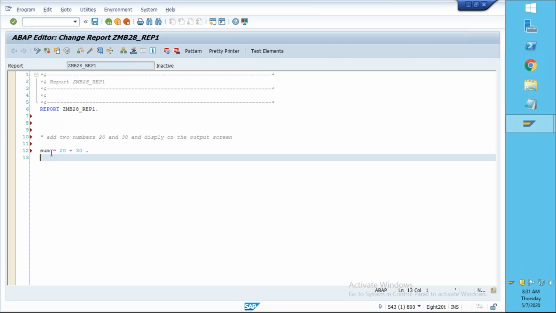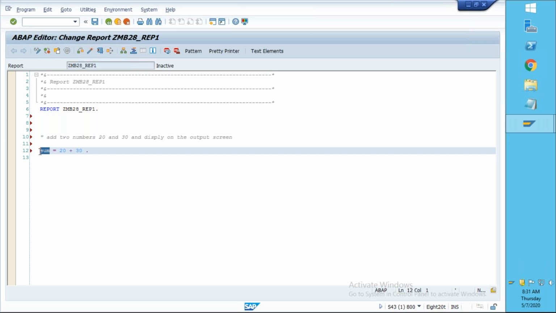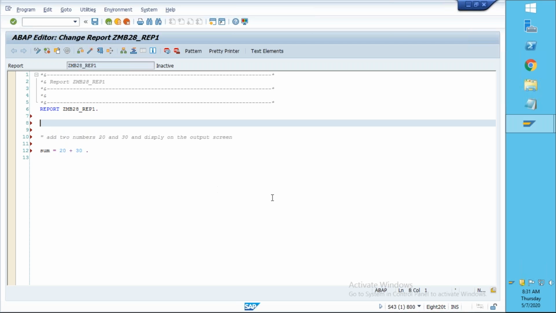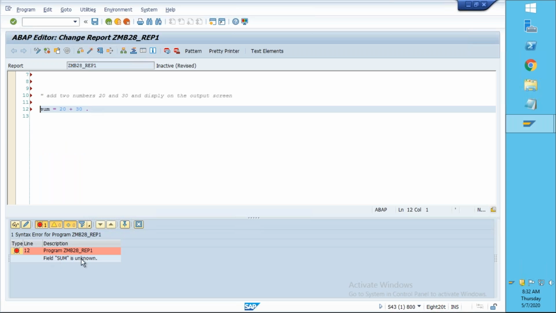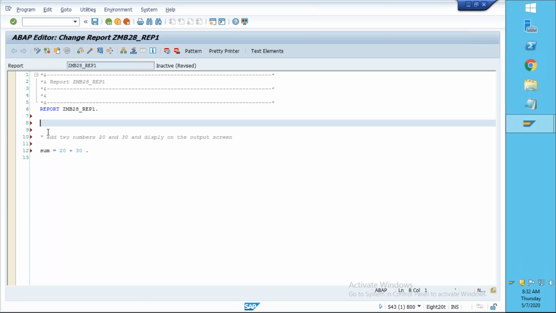The system did not understand about this variable at all. So you must tell the system about this particular variable. If you check, it will tell this sum is unknown, right? Field sum is unknown.